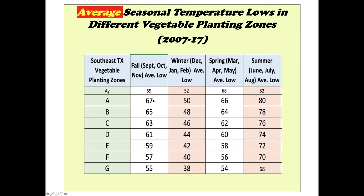You need to have some idea of where you are in terms of temperatures, and I'm going to show you how to do this. I've created a planting schedule based on seasons of the year — these are the geological seasons and they're important for planting. Basically, this is the average low temperature for three months. If you're in zone A, your average winter temperature is around 50 degrees, and in zone D it's around 44 degrees.